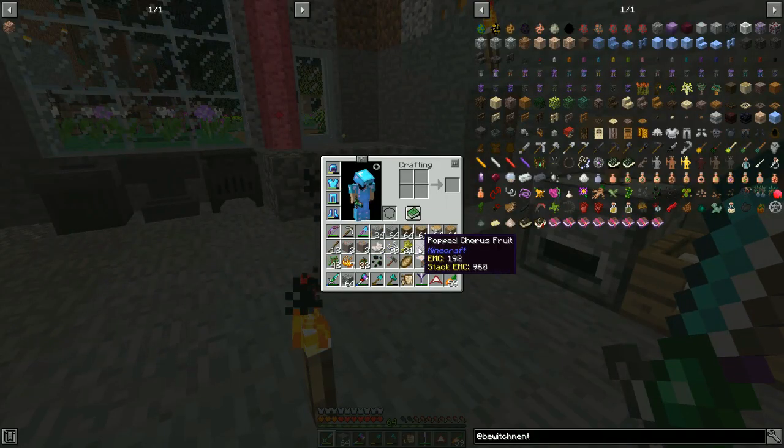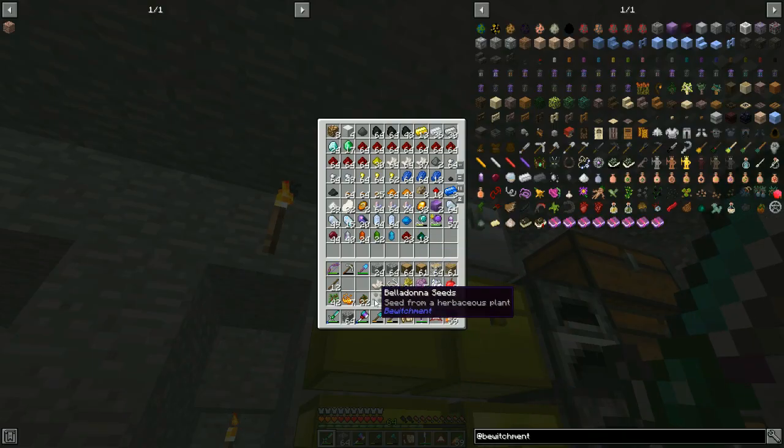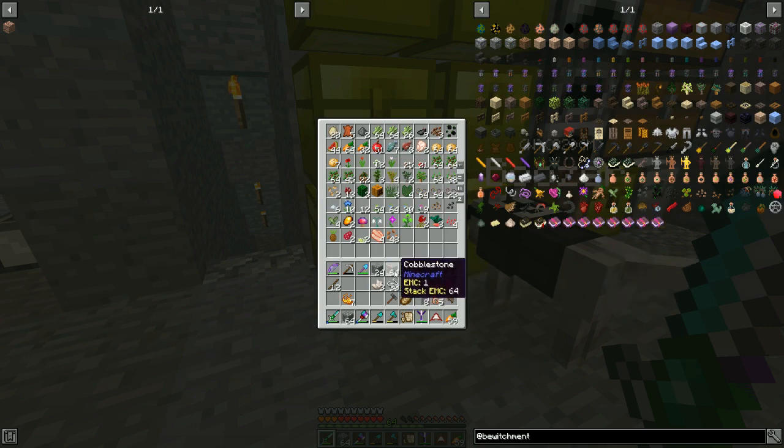Okay, he's alright now. Thank God! Because that there was annoying. Oh! My God, that was annoying. Okay, back to white chalk. Wood ash, cobblestone.